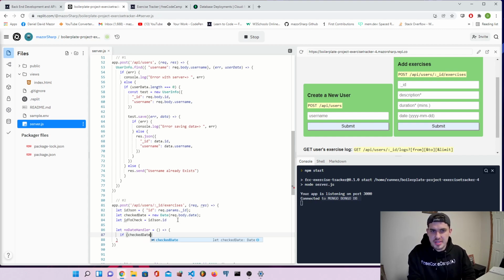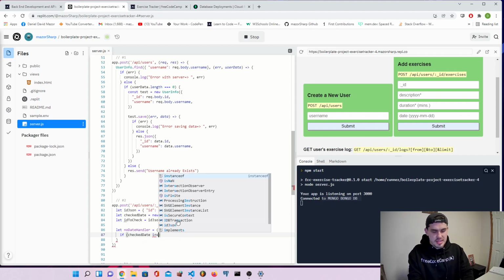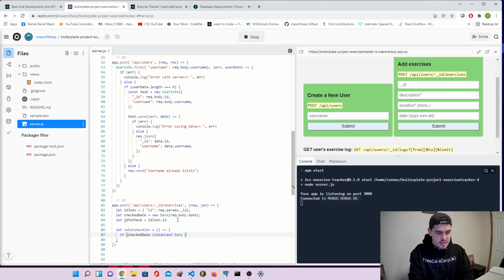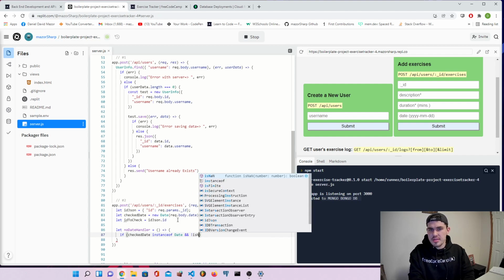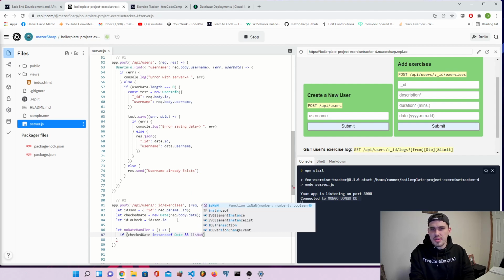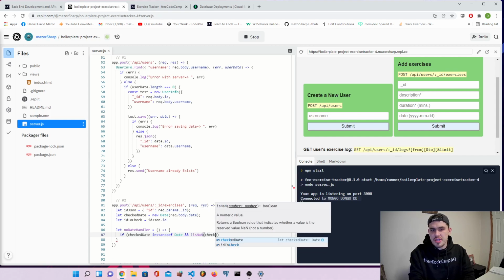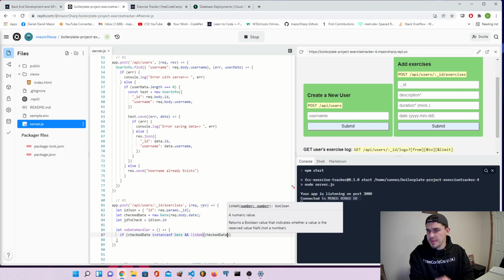If check date is instance of Date and is not a number, then checked date.